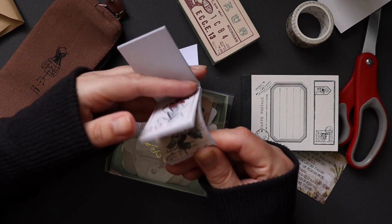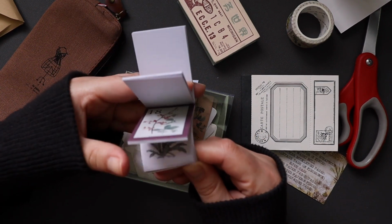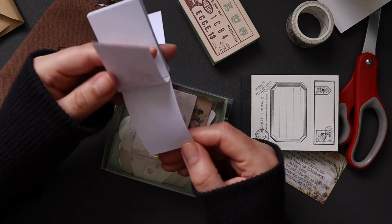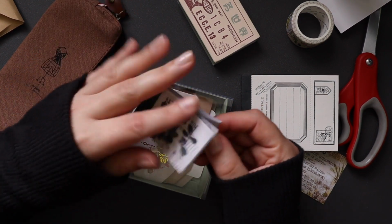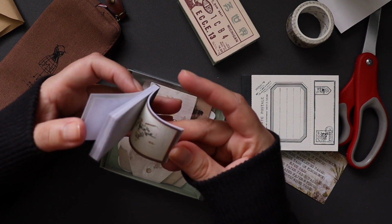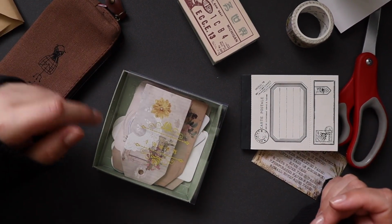So these actually have dates. The furthest the date goes is, oh, so you have enough for a full month. That is so cool. So you could mark your month or your day with these if you wanted to. That's kind of snazzy. Maybe I'll save this for the next month and do all of the days in order since I've already started this month.